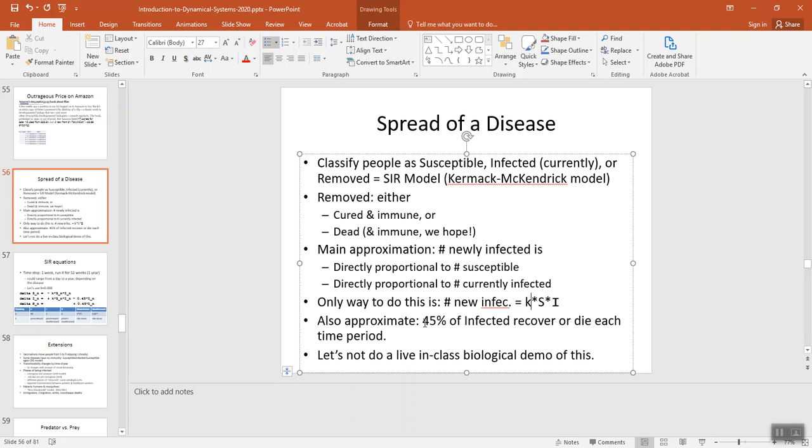We're also going to presume that at every time step some fixed % of the infected people recover, so they move from infected to the removed. Either they recover or they pass away. There's a lot of epidemiology that goes into figuring out that number as well, but we're just going to be simple mathematicians and presume it's just one number. So at this point, you actually have enough information to go program your own Excel spreadsheet to do it all. So for a really good intellectual exercise, you can go do that.